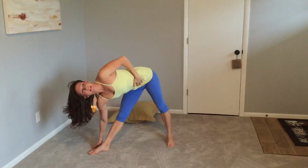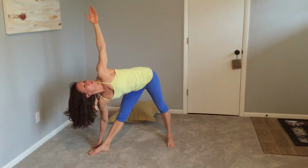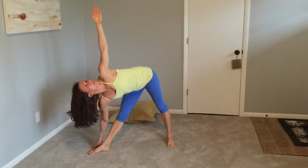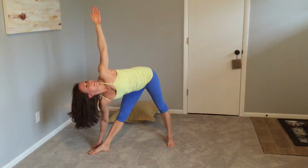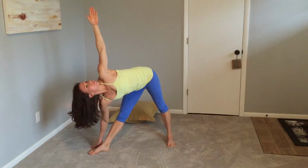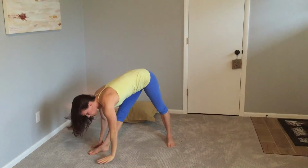Draw your belly in. Stack your shoulders one on top of the other and shift your gaze up toward the fingertips. Ooh, this is just the pose I needed to get my hair out of my face. That's a good reason to come in a triangle. Inhale. Exhale, bring that left palm down.